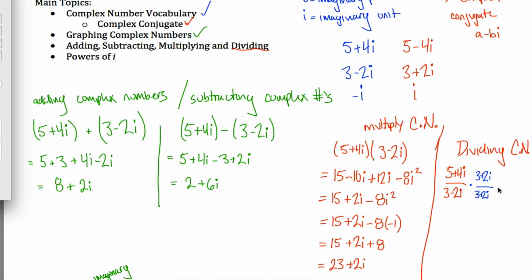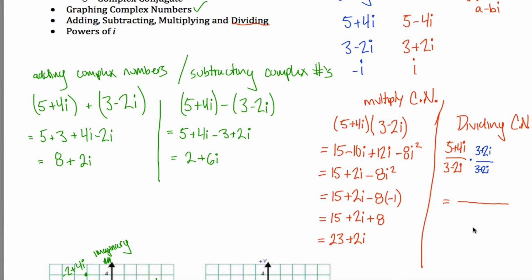If I were multiplying these together, note that when you're multiplying fractions, maybe I'll write it down here, you just multiply straight across. So really what I have are two different multiplication of complex numbers problems. I first got to figure out what's 5 plus 4i times 3 plus 2i. Then I got to figure out what's 3 minus 2i times 3 plus 2i. And both of those should be complex numbers because when I multiply together two complex numbers, I get a complex number. But the complex number on the bottom will be a nice complex number in that it won't have any i's. Let me show you.